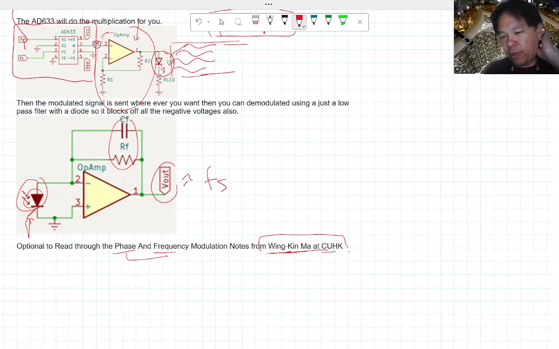These lecture notes from Wing Kin Ma, no relation, are very useful because they're very similar to what we saw as amplitude modulation. It's just that due to time and the fact that we're not going to do phase and frequency modulation, I'm not going to make everyone read through that and do the lecture on that. Okay. All right. So I will get the homework posted and these lecture notes posted. And that way we're ready for next week.